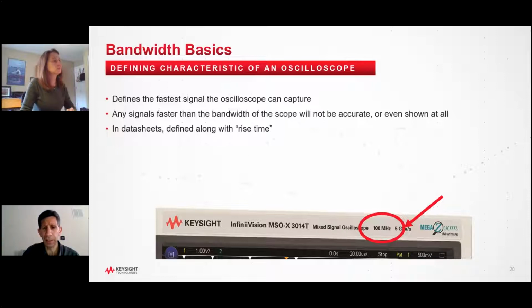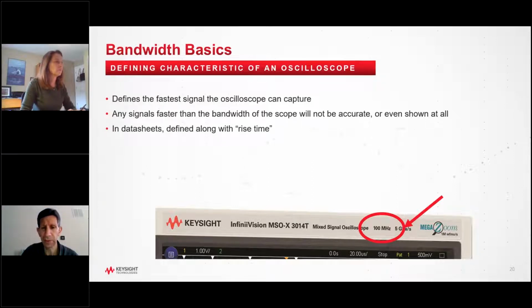All right, again, bandwidth, that's the other main spec for an oscilloscope. Even if you're sampling, in this case, at 5 gigasamples per second or higher, if the bandwidth of the oscilloscope, that's sort of the analog front end before it even gets to the ADC, is not high enough, you could end up attenuating your signal before it gets to the A to D converter. So that's an important characteristic to note as well.